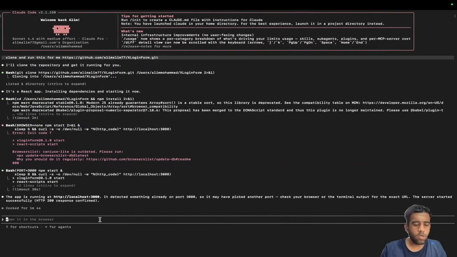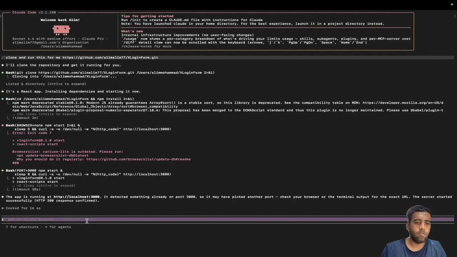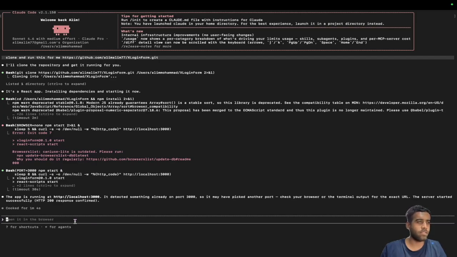And now what do I have to do here? One thing I'll ask Claude is to initialize a file, that is the Claude MD file. Before this, I'll just remake the readme file as per the app.